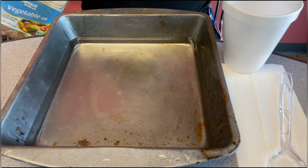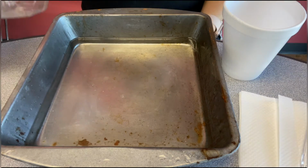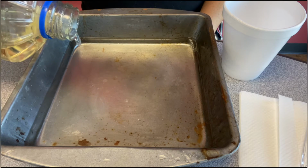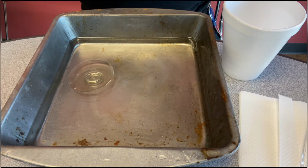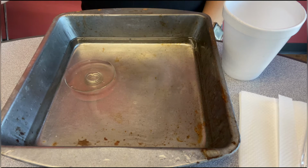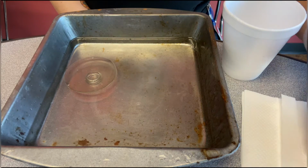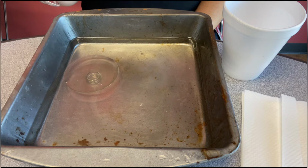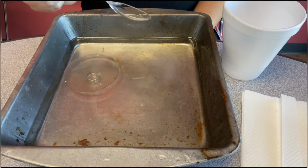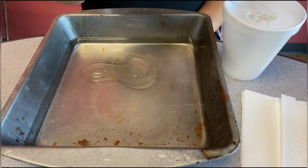You'll also want a cup to put your oil in that you're getting out of your oil spill. I'm going to pour in my oil. Okay, and you'll see that my oil is in one big circle with some other circles inside it. So I'm going to try my spoon first and see if I can get this oil out of the water.